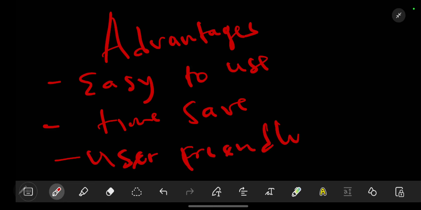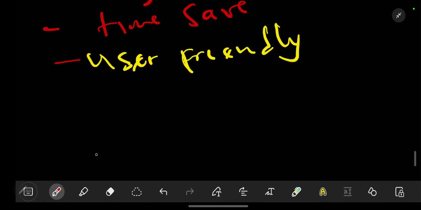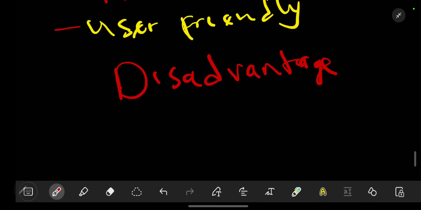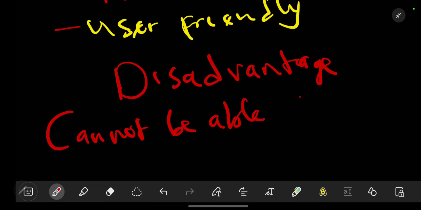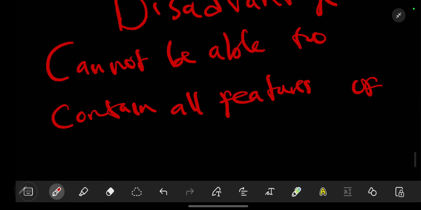So it is also user friendly, which simply means you can easily use and also understand it. The disadvantage, as you saw, is that it cannot contain all features of interest.